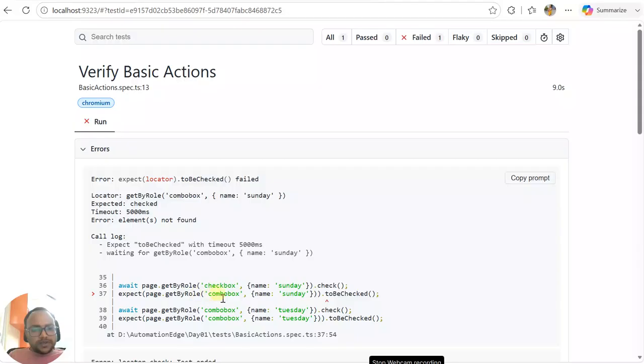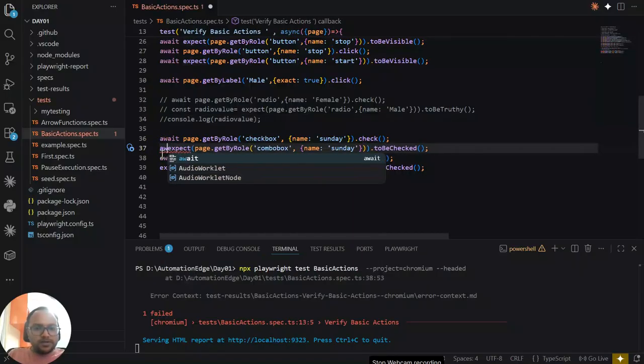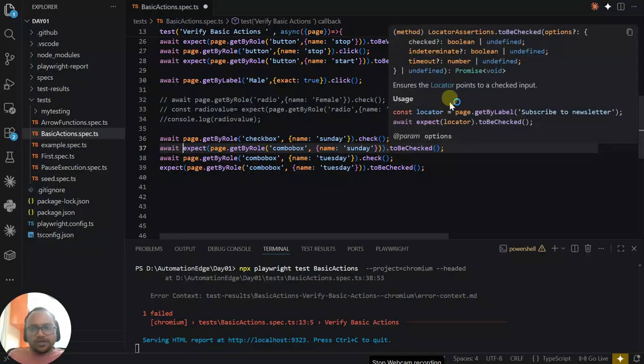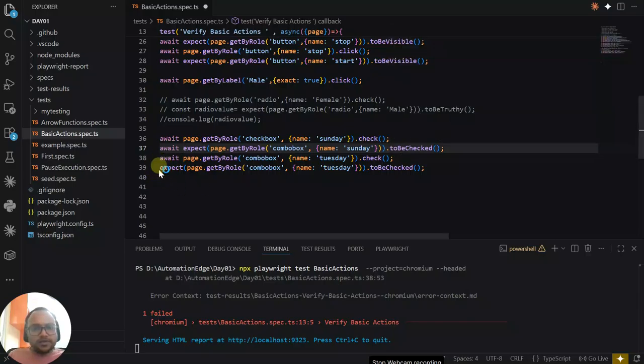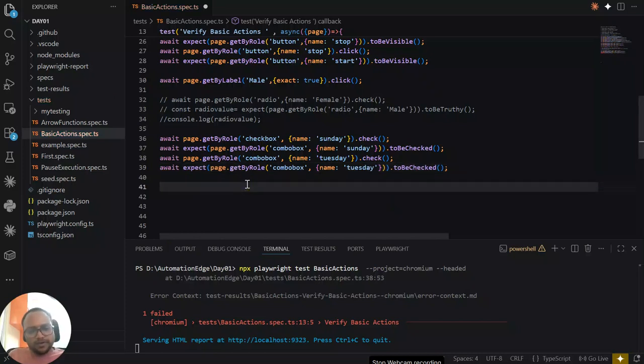The expect page dot get by role combo checkbox Sunday to be checked is failed because we have not kept await statements here. That is the reason it is failing. To be checked returns a promise. Same as here, also we keep await statement. Now try.